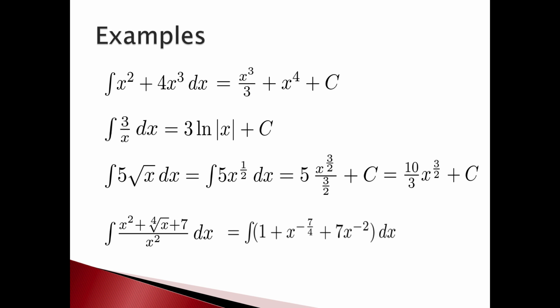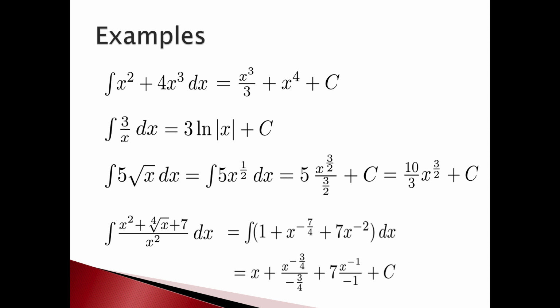So I've just rewritten it with just a little bit of algebra. I haven't done any calculus yet. I've just rewritten it in such a way that it's much, much easier to deal with, because now I just have x's raised to powers. So I can just hit it with the power rule. When I have a 1 and I need to find the antiderivative, obviously that's just going to be x, because how would I have gotten 1 as a derivative? It would have had to come from an x.